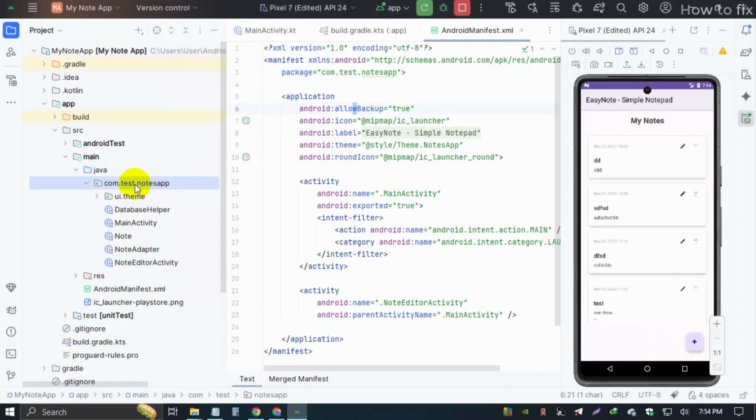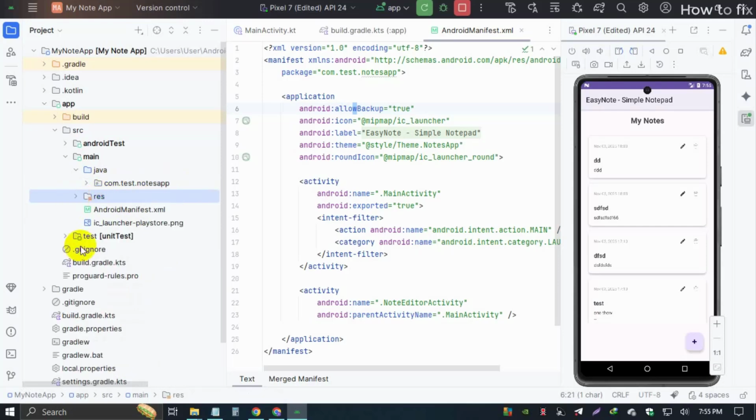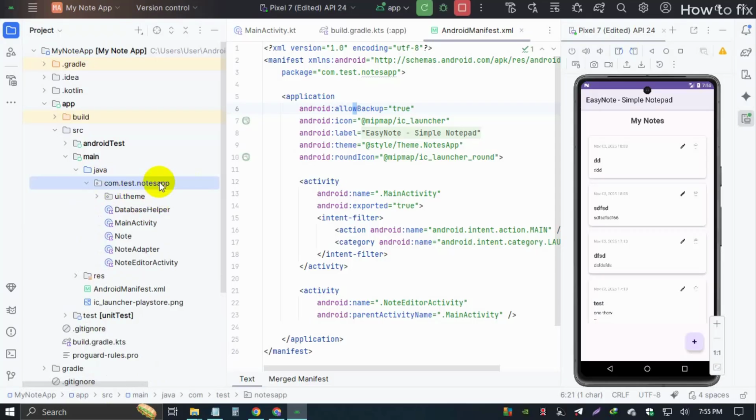Now I need to change it. Remember to select the proper path folder. This is res and many other folders. You select this path folder, com.